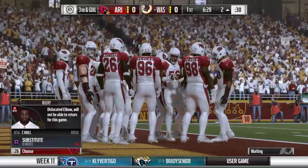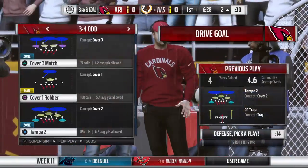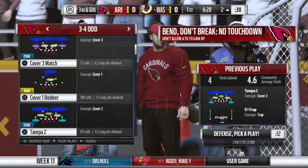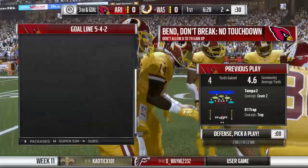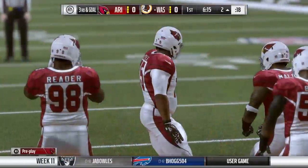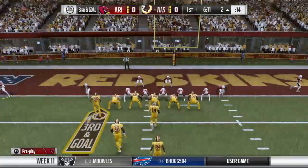Something quick hitting. You don't have the time for something that develops slowly. It's got to be right at them if you're going to run the football. And if you're going to throw it, something quick, get it out of your hands in a hurry. This opening drive has taken them to the 2, but now they come up on a 3rd and goal.